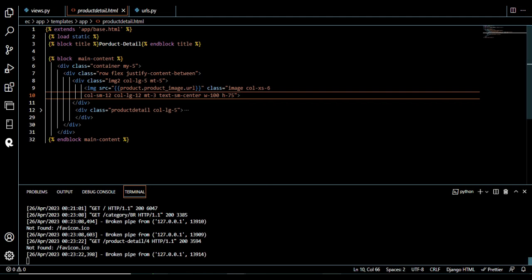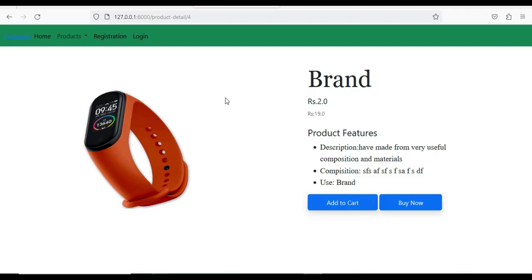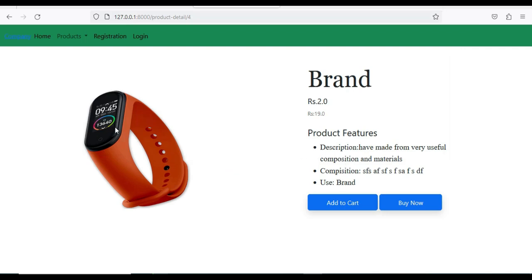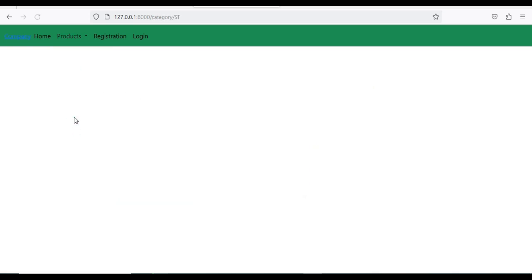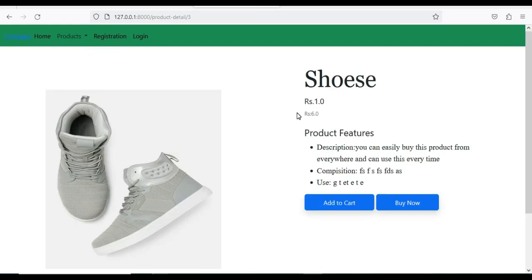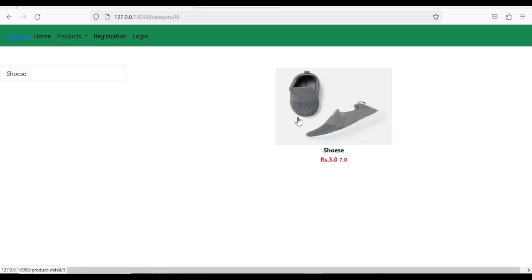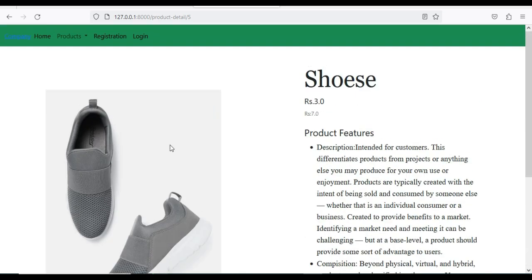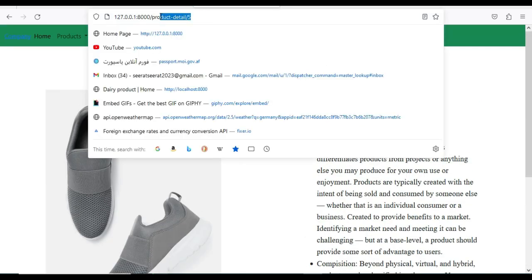If we come back to a browser, for example, right here, this is the URL of this product, for example shoes or brands, for example this one. You can see the URL of this product.